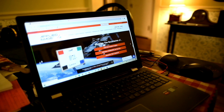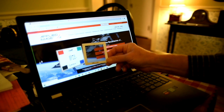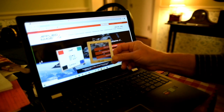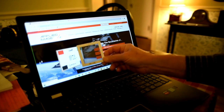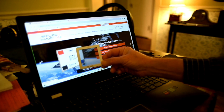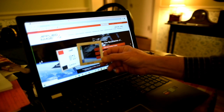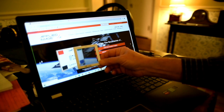Jeff, could you please give us more information on the Ronchi screens? Absolutely. Normally for double pass, you use a Ronchi screen that has 133 lines per inch. Now you can't see the individual lines because there are so many of them per inch. You can also use 200 lines per inch. I prefer 133 lines per inch because I think I get a slightly higher contrast view that way.